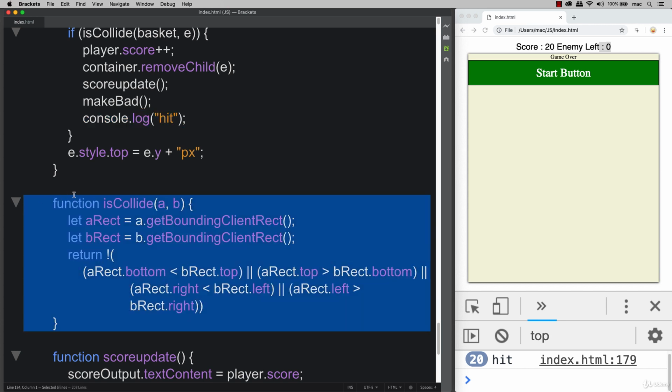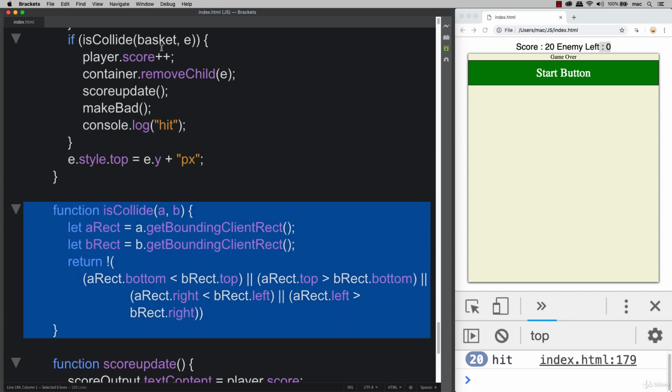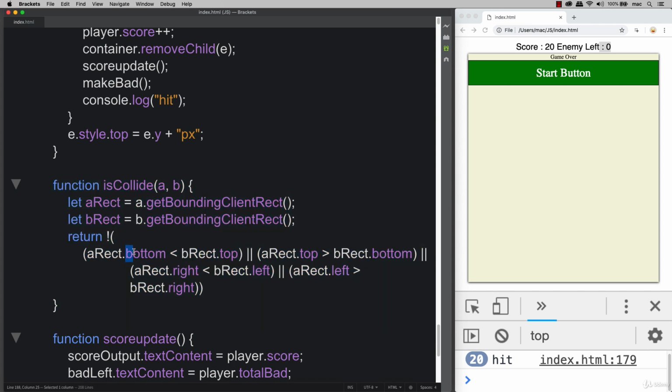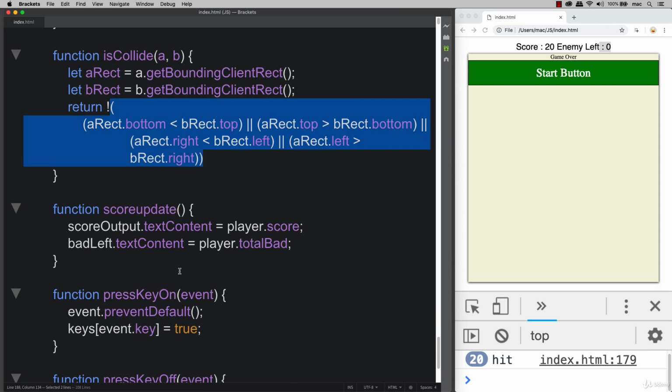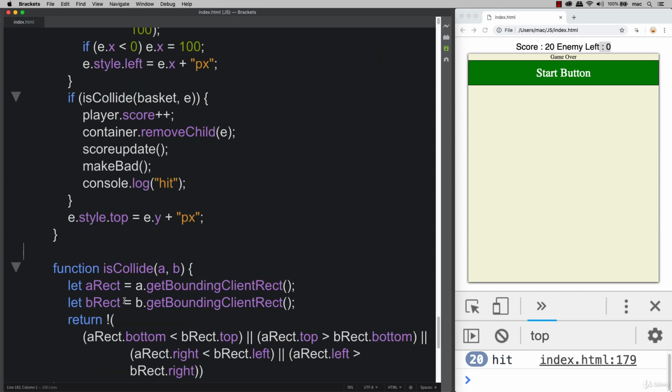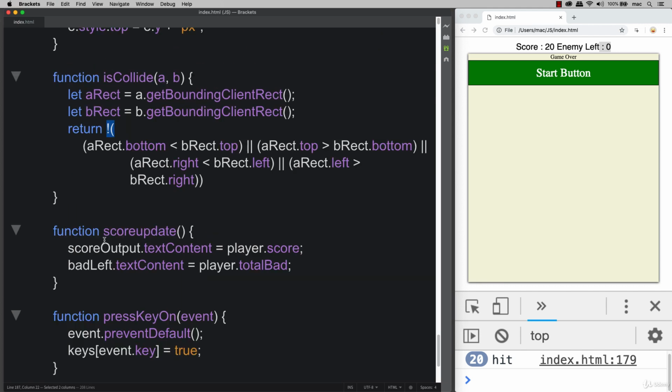We create collision detection. This is where we're checking to see if the basket has collided with the element, and we check the values of the getBoundingClientRect object, and we've got the top and bottom positions. So we check the vertical first and then the horizontals, and if there is no overlap, what we do is we negate that, so it turns back as a true value instead of a false value. So it makes more sense when we are checking to see if there's a collision. We could also negate it here at this point and remove the negating down here. So this is optional. You could do it either way.